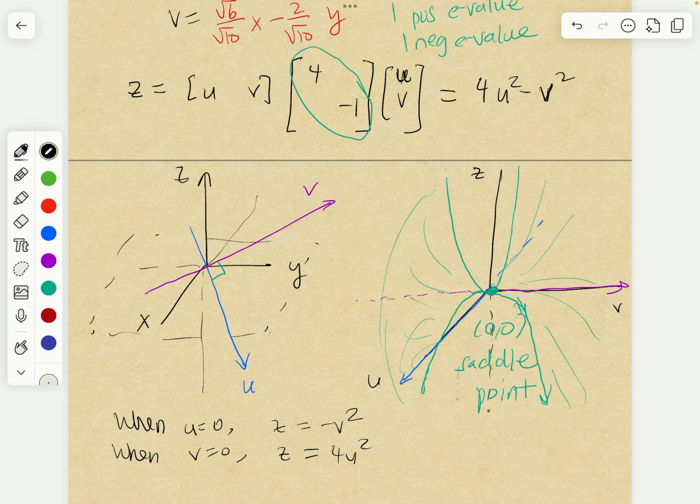And this is something that is used in multivariable calculus. In the next video, we're going to talk about some quick ways to tell whether your symmetric matrix has positive eigenvalues or negative eigenvalues, or some that are positive and some that are negative. And that will make it easy to tell what shape we're going to get.